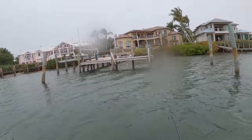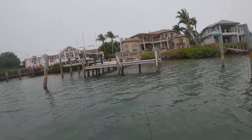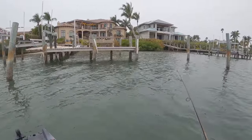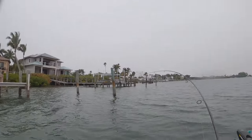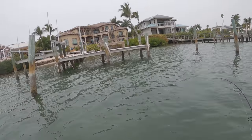That's every cast, if I can get it under the dock. Oh, perfect cast, JC. Perfect cast. That might be a hit. Yep. There we go. There we go. We got him. Oh, that's a good one. That's going to be a keeper. That's going to be a keeper sheeper.